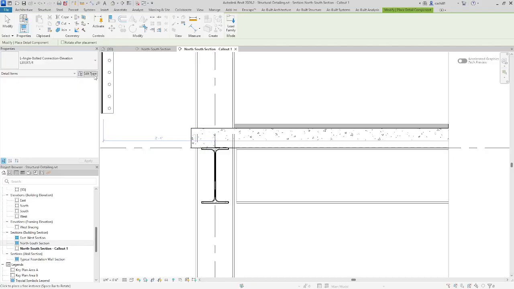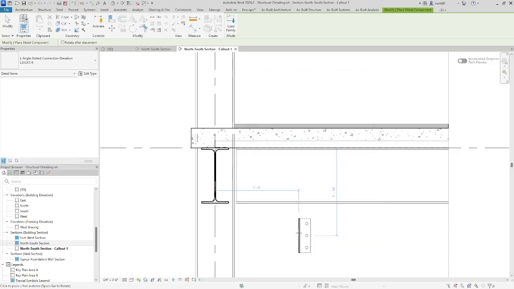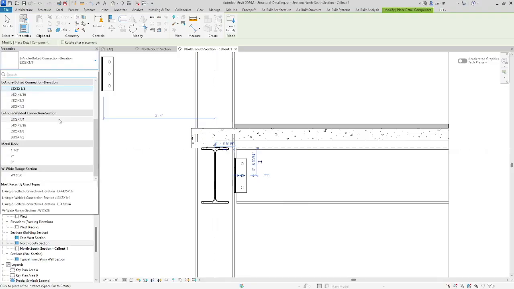Click Edit Type. In the Type Properties dialog box, change the number of the bolts to 3. Click OK. Place the component at the intersection of the midpoint on the beam and elevation and the column it frames into. This time, place the L-angle bolted connection section on the section beam.